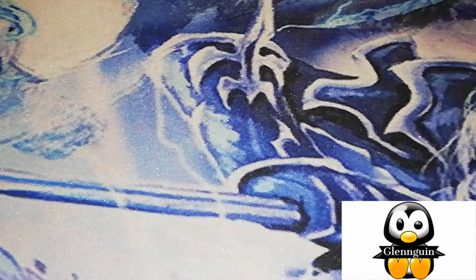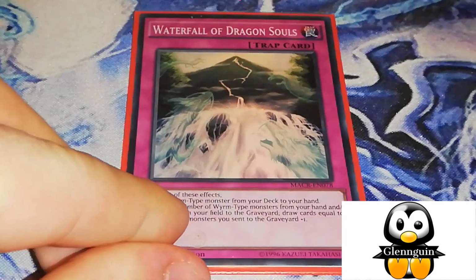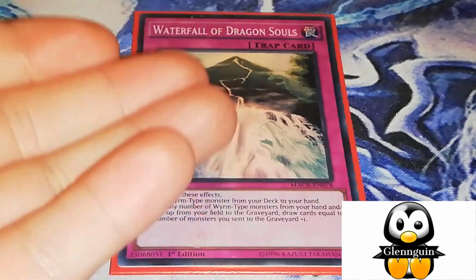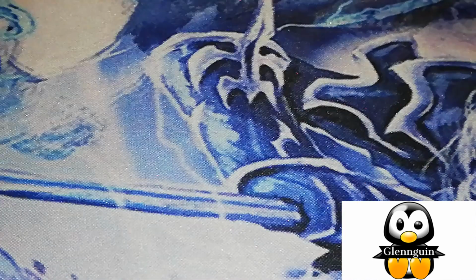Card of Demise is such a great card in this day and age, and especially in this format. Then we have Waterfall Dragon Souls at 1. These are my trap cards. This allows you to add a worm type monster from your deck to your hand. So let's say you have this in your hand and you set it, you can activate it next turn, and then obviously you can bring your cards to your hand. So really good card if you haven't already gone into your monsters.